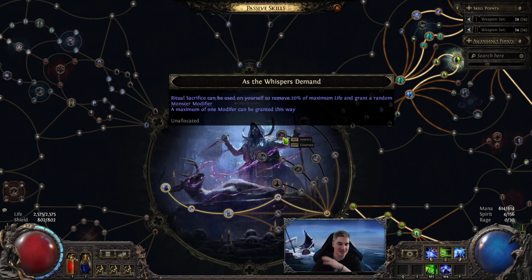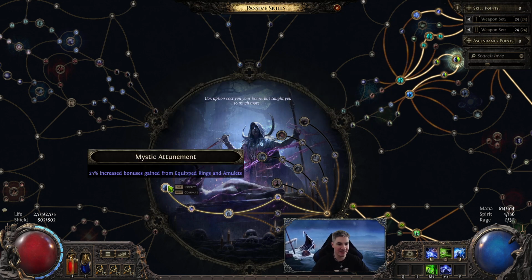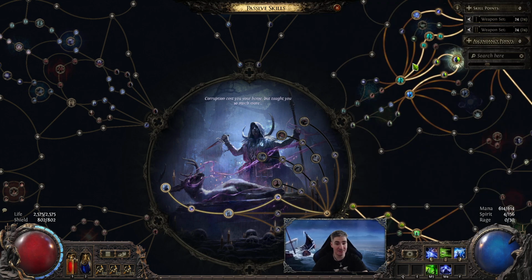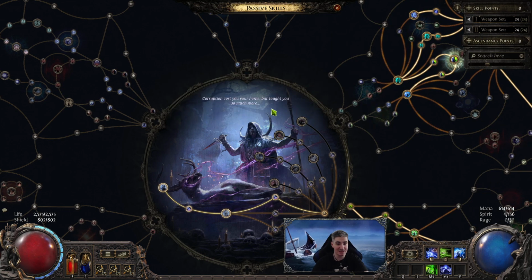Why Ritualist versus Amazon? Amazon is for crit, and this is for anything. I'm a big fan of, since last league, stacking triple attack modifiers on rings on all my melee builds. I love it. In combination with Rage, some disgusting damage, so that's what I like.